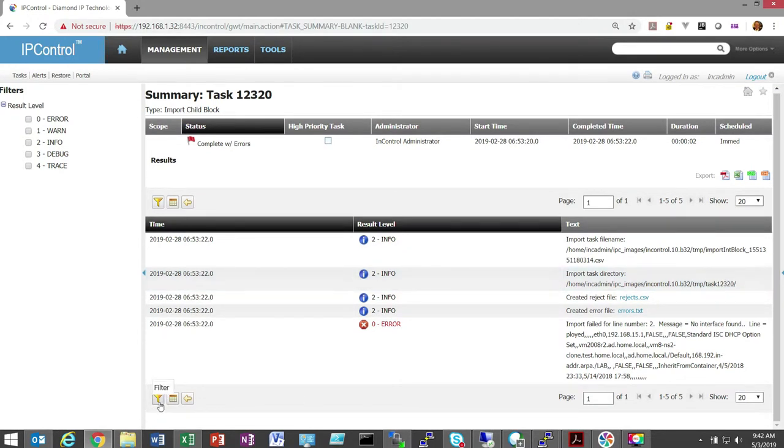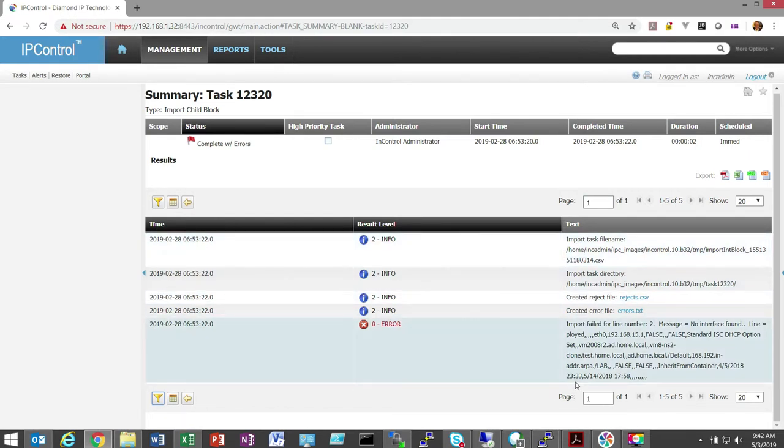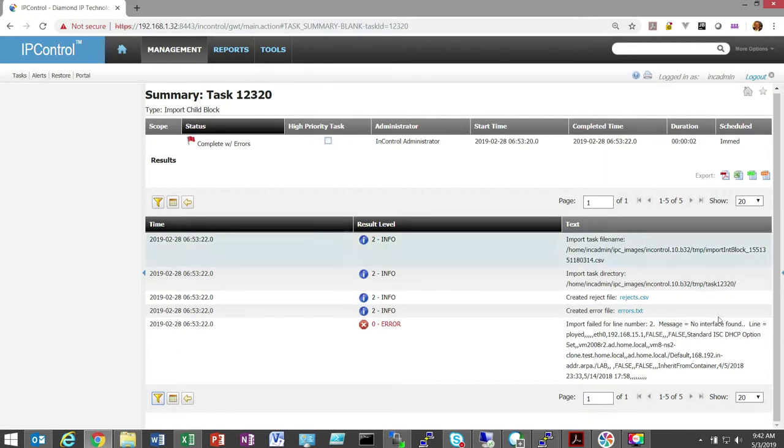Now, in terms of the tasks, we do have, and have had, some updates so that within the task views you can filter by the task messages to make it easier to read. We've also provided more details in each of the tasks so that you can see more descriptive information, perhaps about why something didn't complete or if there were differences and so forth. So a number of updates have occurred in the different types of tasks and areas.